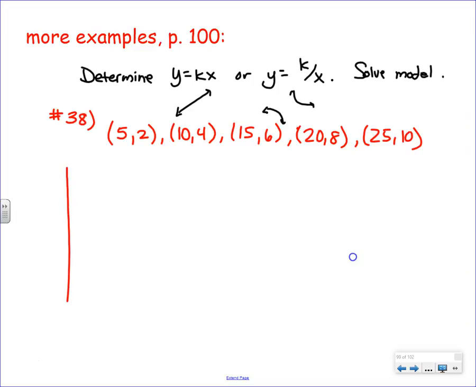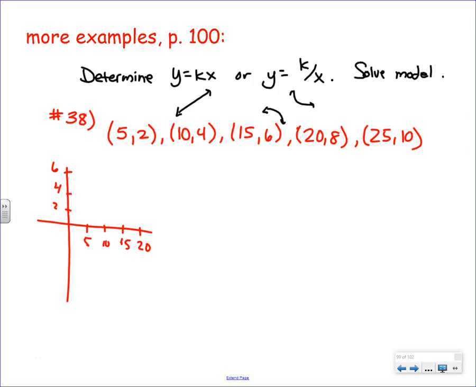The variation, not just of the x's, but of the y's. So as the x's steadily increase from 5 to 10 to 15, etc., I don't think we'll need as many points as they gave us. The y's, how do they increase? Constantly. What is the only graph that has a constant rise over 1? Something linear.